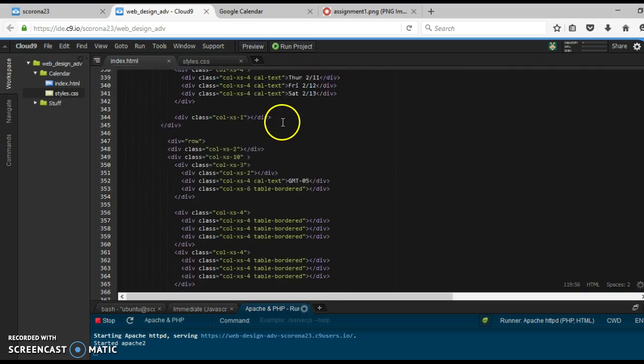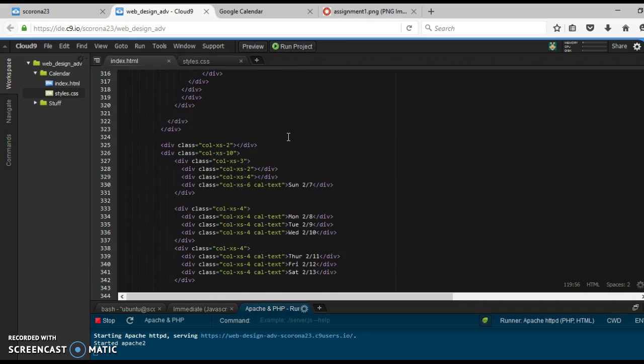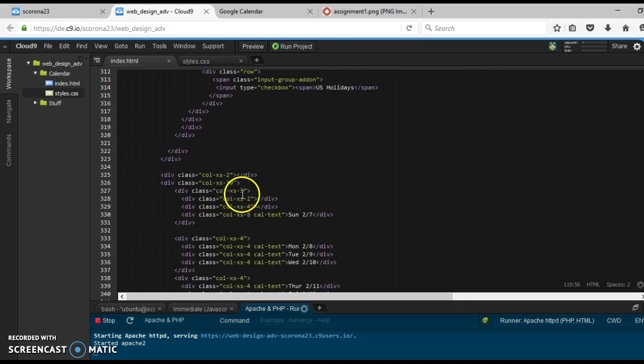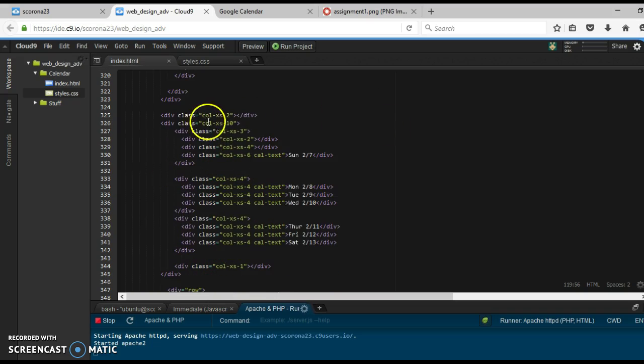As you can see here, this is where I start with the main calendar. I made the class divider so that it won't float over to the other side, and then the 10. And this is where I put all the info. I separated the classes.